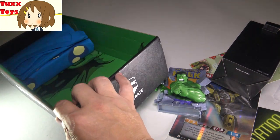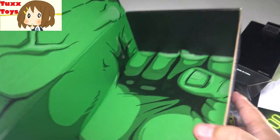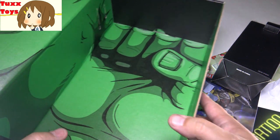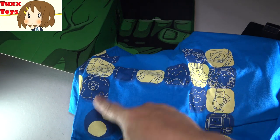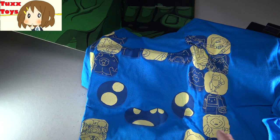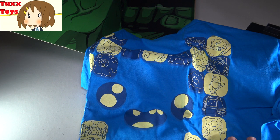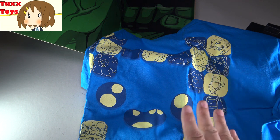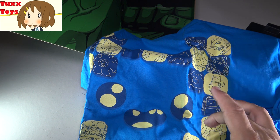I think we have one item left in the box. Check it out - it's a shirt! A super blue shirt in a super green Hulky box. They put a lot of effort into coloring the boxes. Here's the shirt this month - oh, check it out: Adventure Time! Looking cool. This is a pretty unique but cool shirt - lots of cool little Adventure Time pictures and things. As far as Adventure Time goes, it's not my favorite cartoon; I'd rather have an anime shirt, like a Sword Art Online t-shirt. There will be a Loot Anime coming out later this month too. But I would totally wear this shirt - this is awesome.